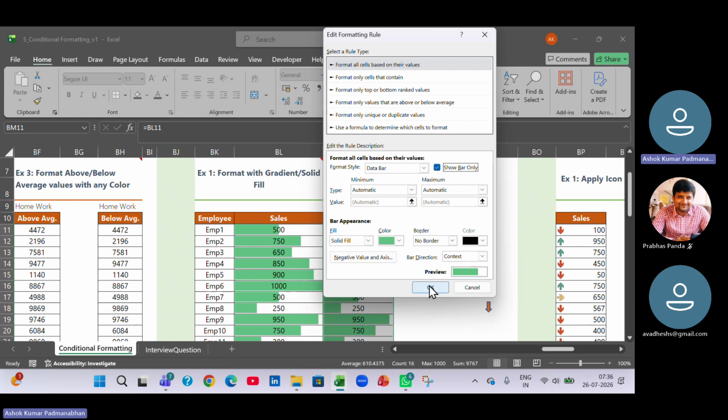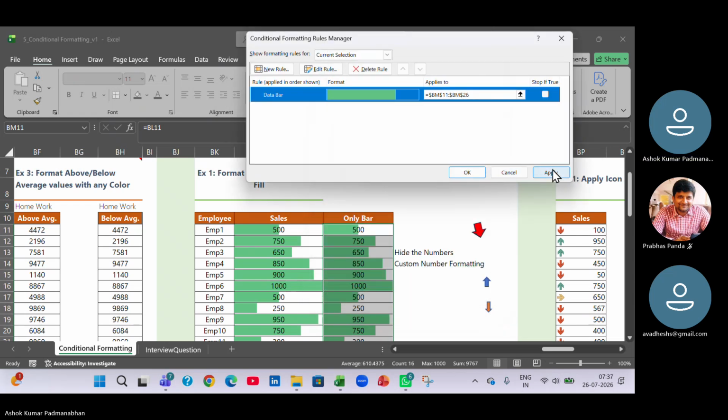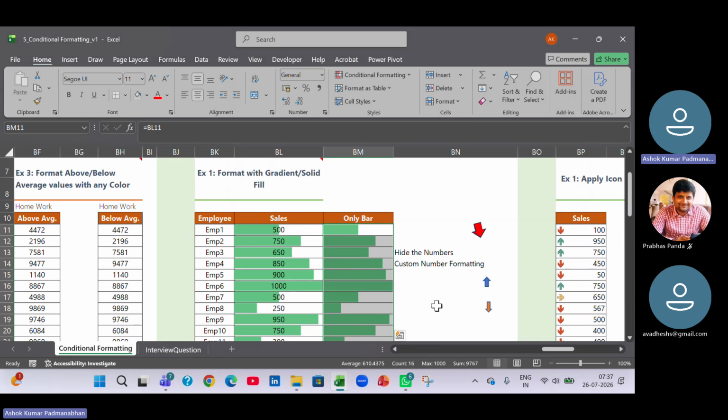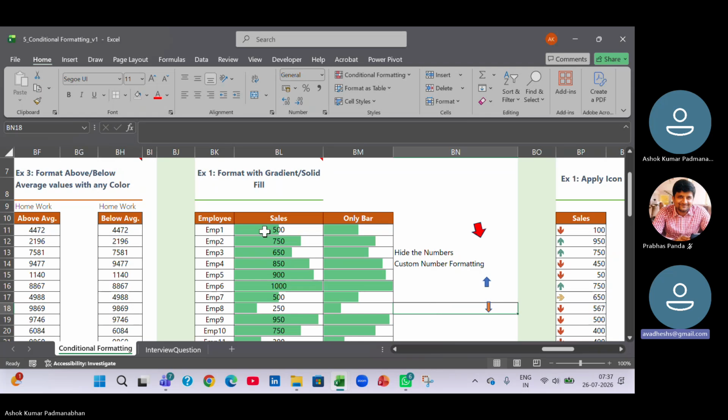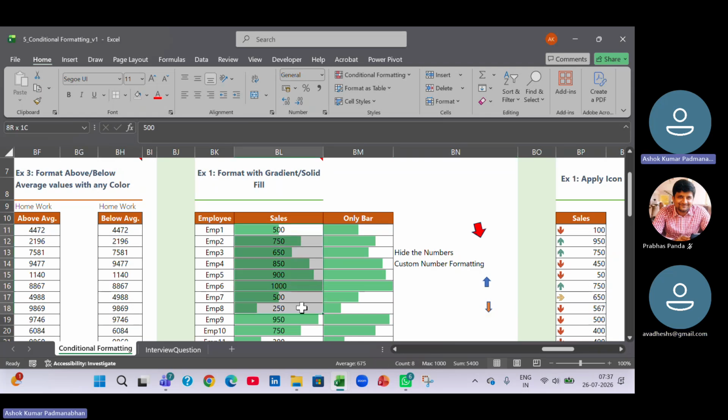Select this and then say OK. Apply. OK. Now you can see only bars and not the numbers. The first example shows the sales value along with the bars. The second example shows only the bars and not the sales value.